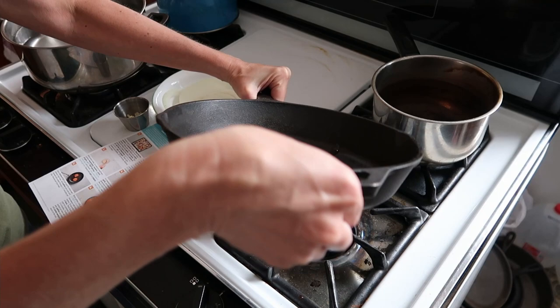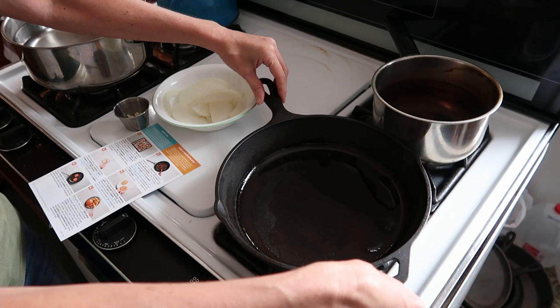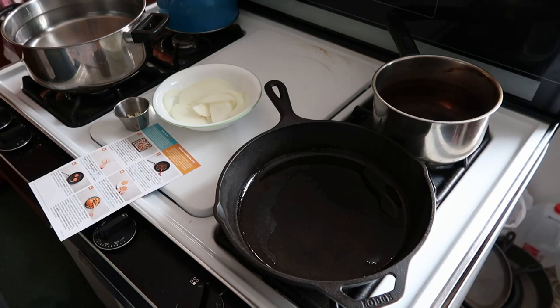Staying prepared and keeping everything going is the best way to do this. You're going to notice that I have what I like to call a very vintage stove, so don't mind the mess — I clean it all the time, but there are so many nooks and crannies that things tend to fall in it.